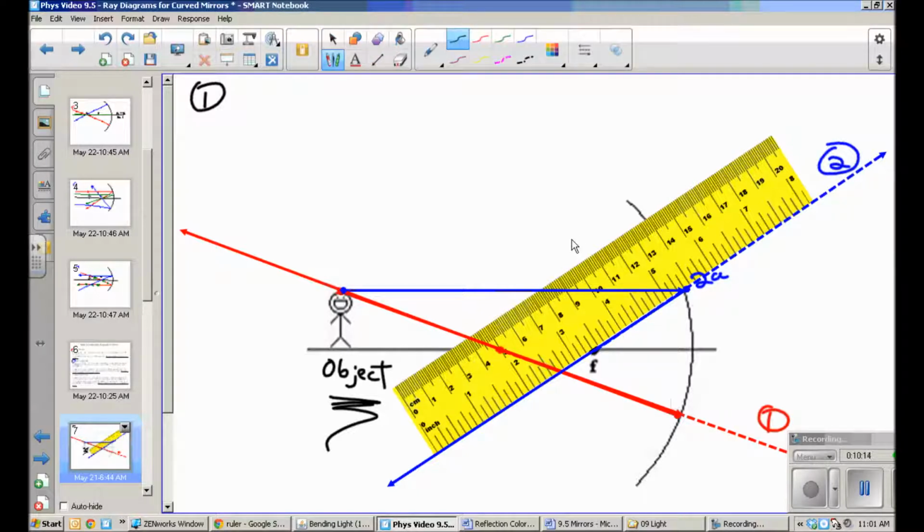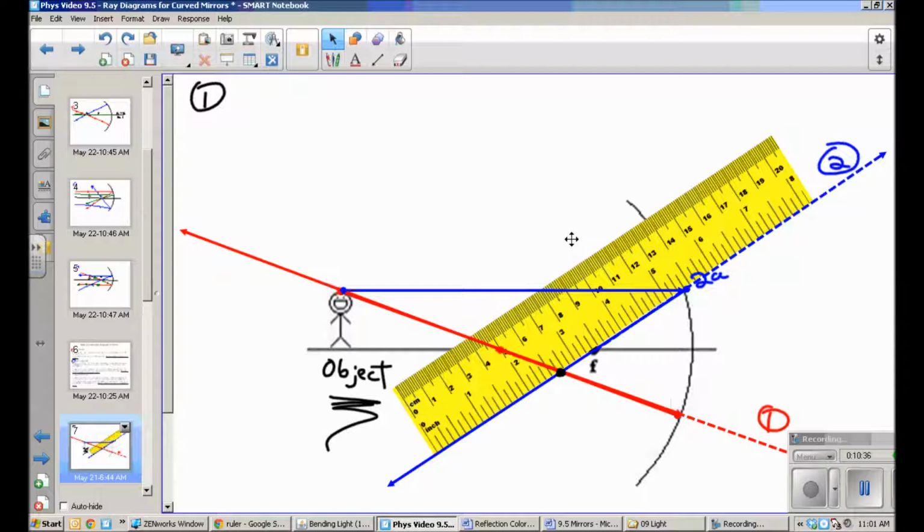And I'm noticing that my reflected beams both cross right here. So that is a good thing. So hopefully my third beam will do the same thing. I don't know if you've noticed by this point, but each of the rules has a part A and B. Part A is the incident beam, B is the reflected beam. Okay? And I almost wish I had written it that way. Maybe I will do that in the future.